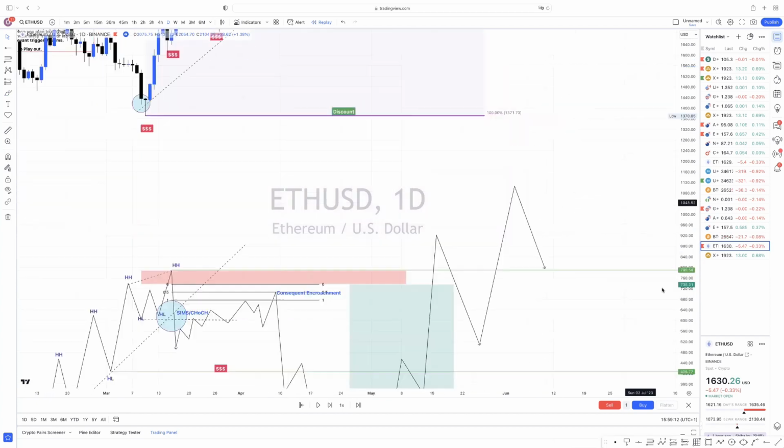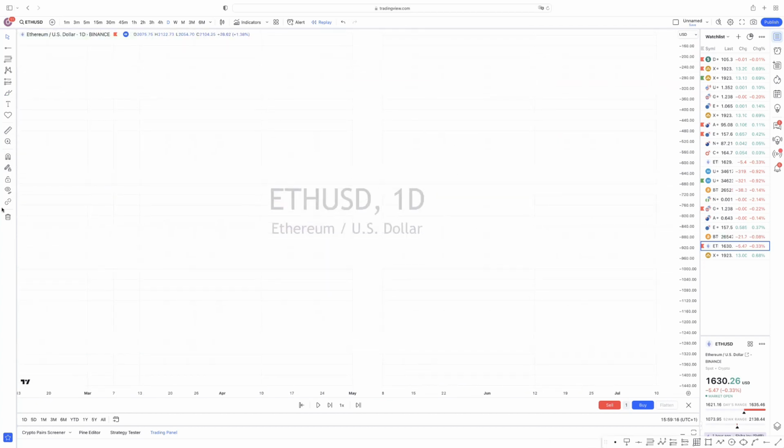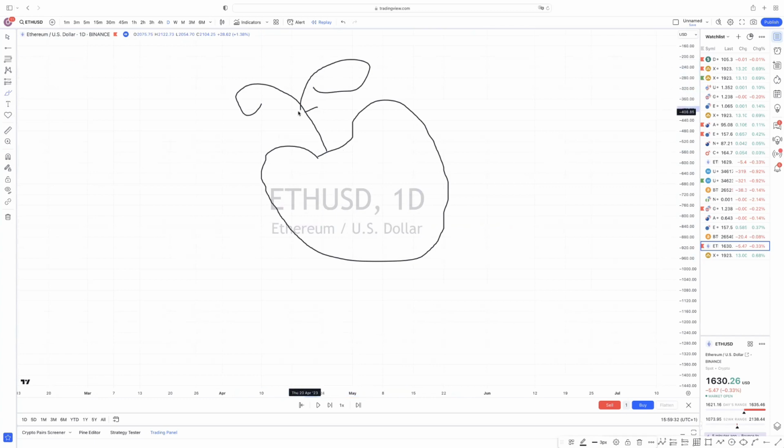Now, let me just see if I can try my best to explain what buying from discount and selling from premium is. So let's assume that you are a seller and you sell Apple. Please just take me for whatever I am. I'm not a good artist. So let's say this is Apple. And let us assume that you are buying this Apple for $100, just for argument's sake. All right?